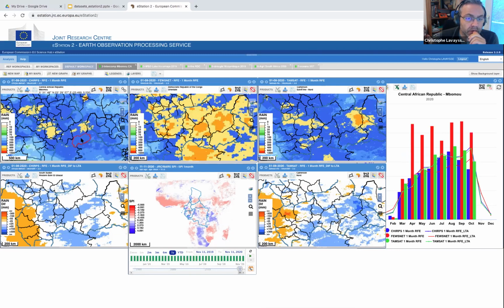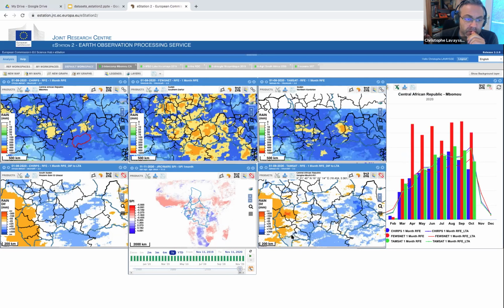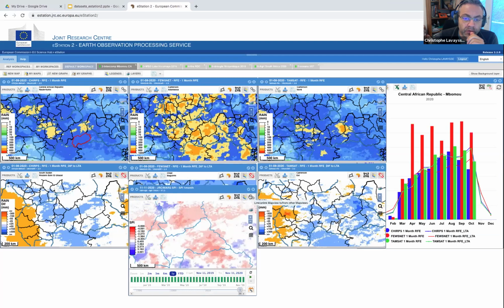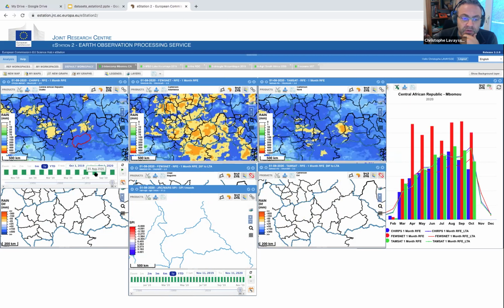Mbomu is here. Even if I link the new product, the SPI product, to the other one with the spatial link, you see that the temporal link is not yet generated. So to double check and to be sure that you look at the same period of time, you have to re-click on the 1st of August. In that case, all the maps will be updated with the same period of time.